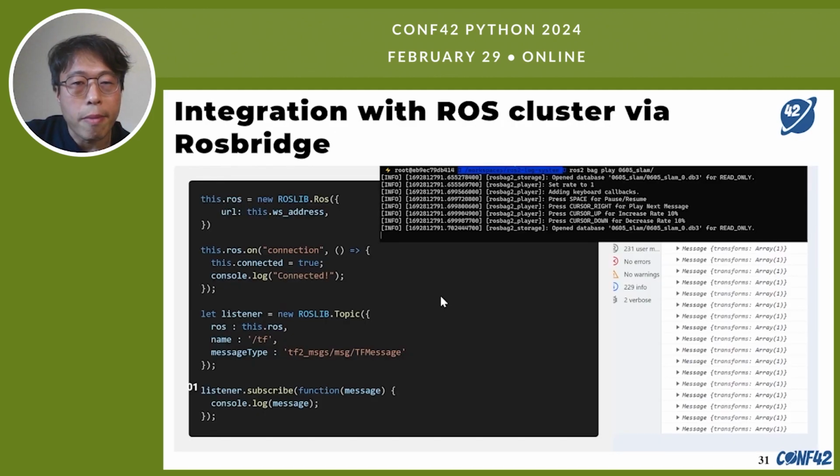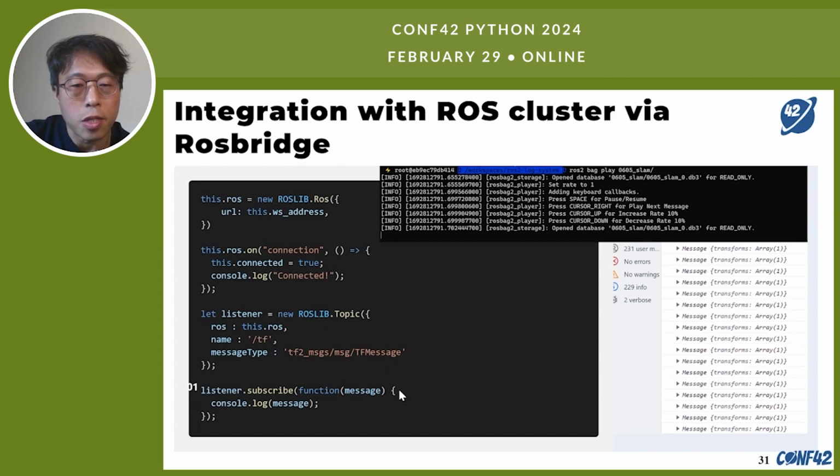Okay, so let's talk about how the ROS cluster connects the virtual and physical environment through the ROS bridge library. The ROS library defines a topic for each node, and ROS nodes can deliver their messages to each other through the topic.